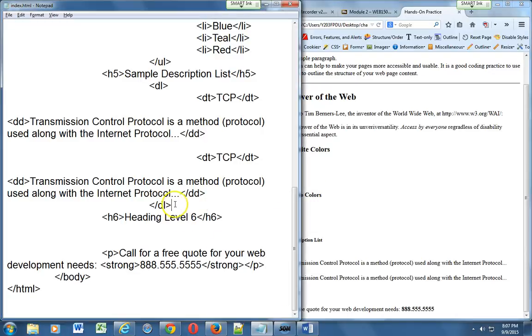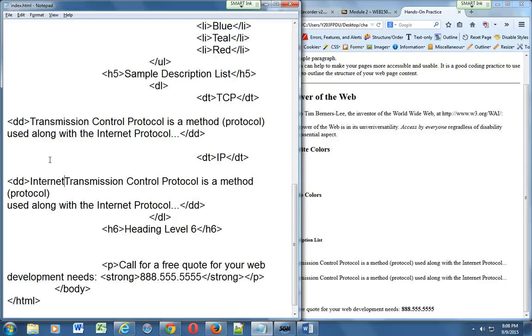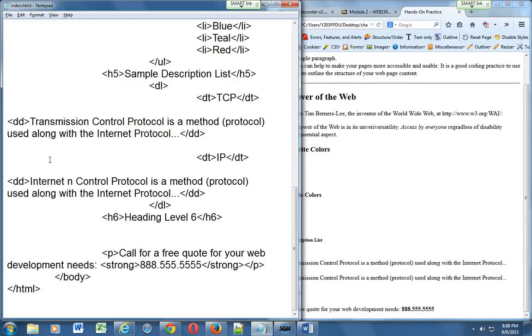Okay. And now that I know that it works, I'll change this to IP, which I think is the next one, yep. And then I'll modify some of the text or the description. Internet protocol is the method, dot, dot, dot.